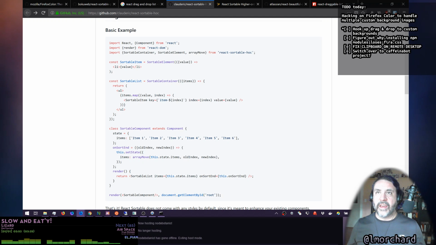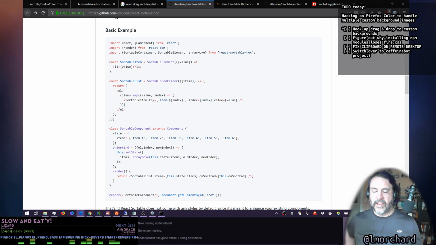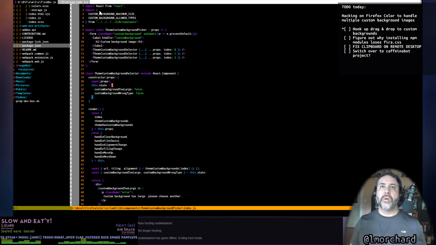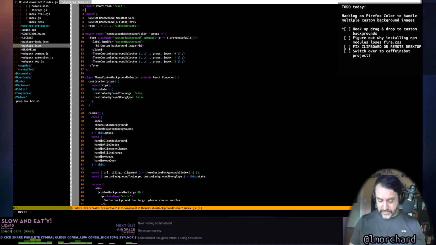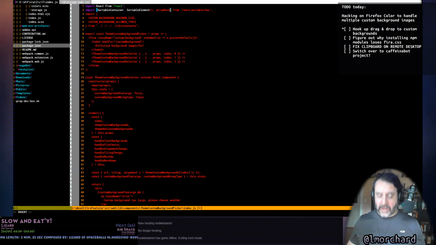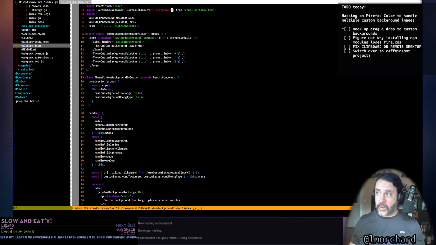Oh, that's interesting. It looks like it comes with an array move utility, which actually would have been handy last week when I was making that Redux action. Okay, let's copy it. I don't know what this music is. Actually, that's bad. I'm not going to need that array move though, and I know if I leave that in there, that's going to be a linting error. I may end up including it in my Redux action.